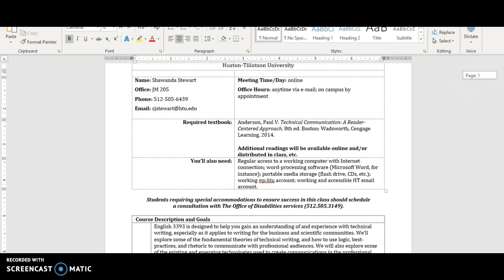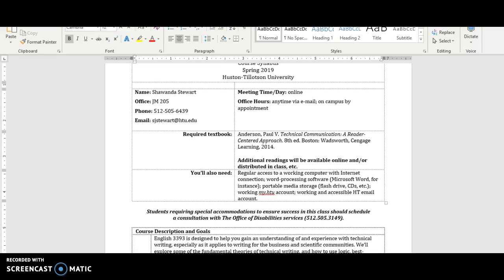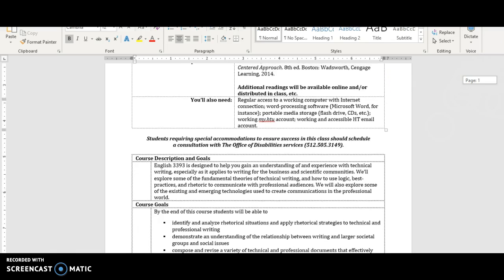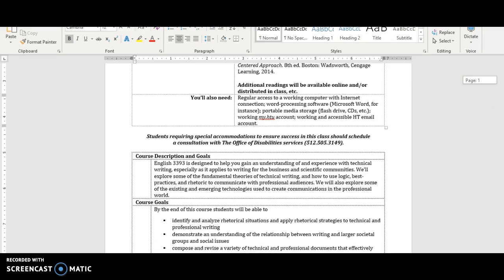So this is an online course, and everything is done online. It's not a hybrid course. And it is an asynchronous online course, meaning that there are no times when we all have to be online together. Our textbook is listed here, and you can get an e-copy of that. You can rent it. Those options are pretty inexpensive.